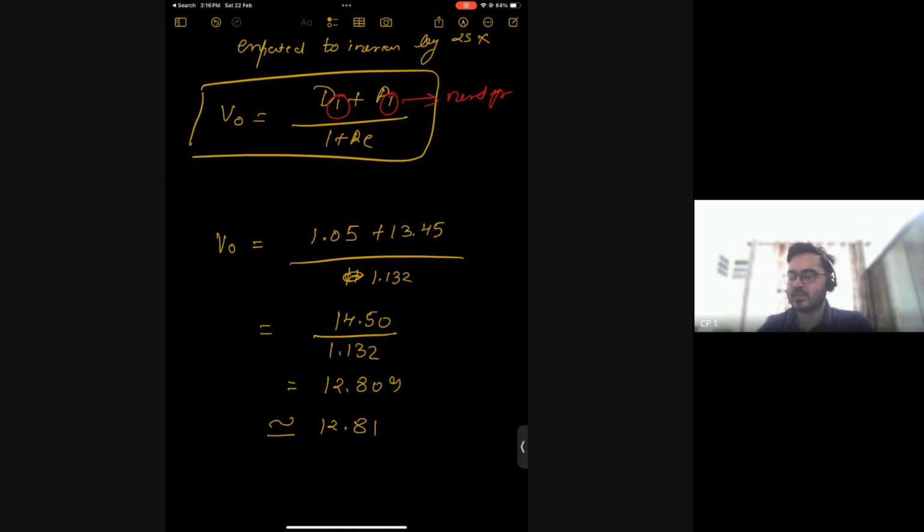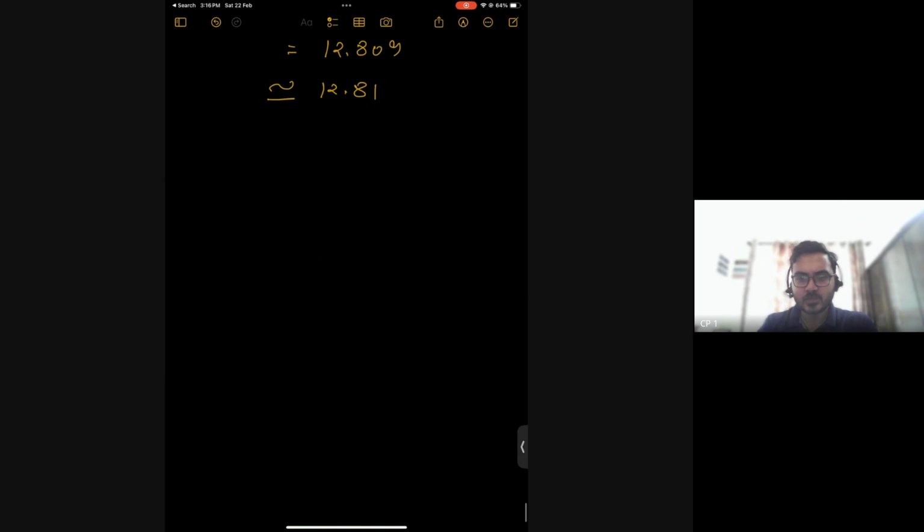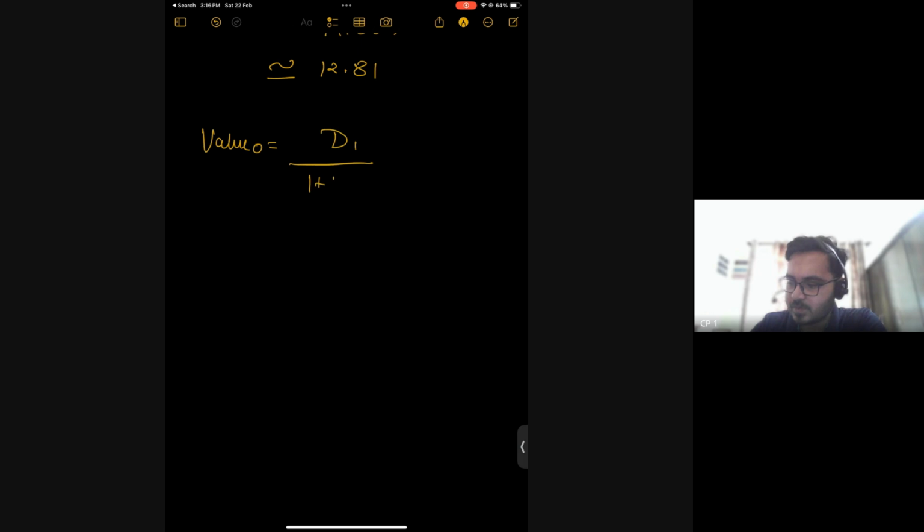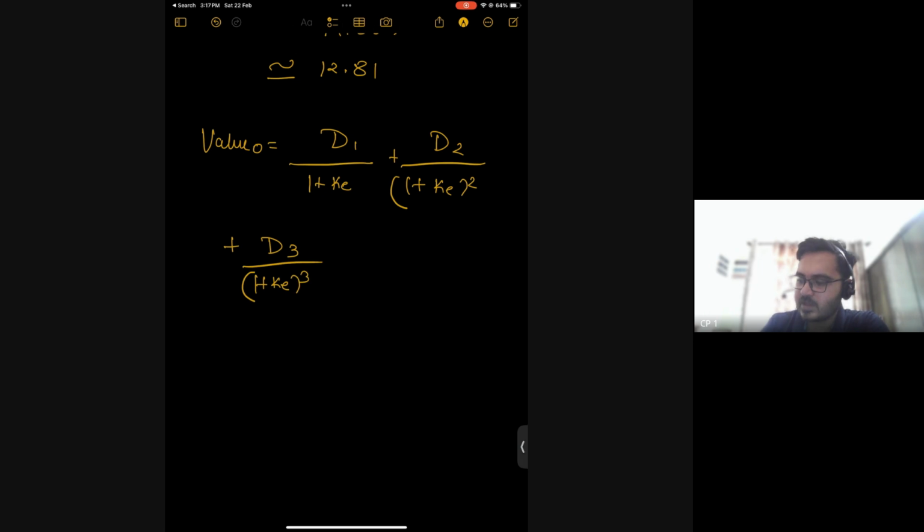What changes in case of multi-year holding dividend? Let me just get back to the pad. Let's note down our formula for this. Again, very simple. The only thing that changes here is value at time 0 is equal to dividend at year 1 divided by 1 plus cost of equity, plus dividend at year 2 divided by 1 plus cost of equity whole square, plus dividend at year 3 divided by 1 plus cost of equity whole cube. Let's assume it's a 3-year period. So you will add price over here. Price at year 3 divided by 1 plus cost of equity whole cube.